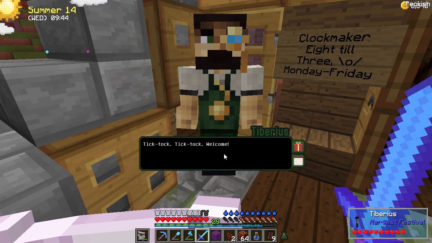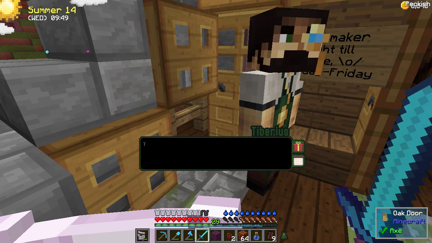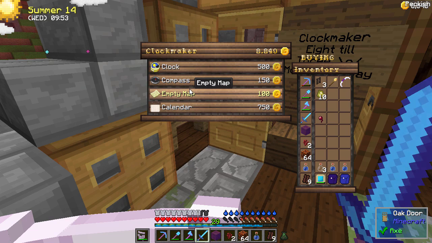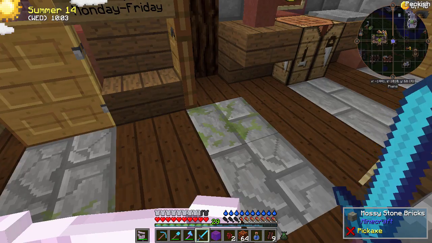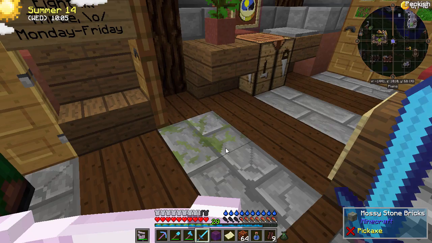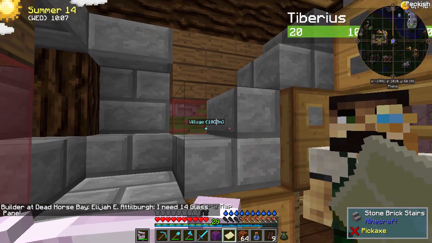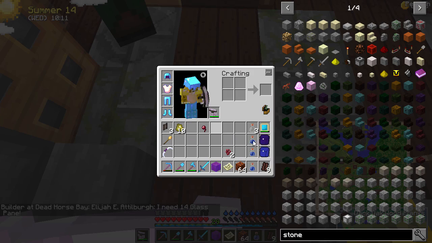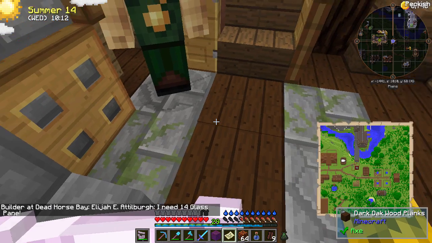He doesn't really do anything. He has a calendar. Oh, I guess he says, oh, you've been in town for 1 year. That's really all he does. And we can buy a clock, a compass, an empty map, and a calendar. That's kind of cool. Might as well buy a map. We don't have a map of our base. Let me get that filling out real quick. There we go. Oops. And now we have a map of our area. Sweet.